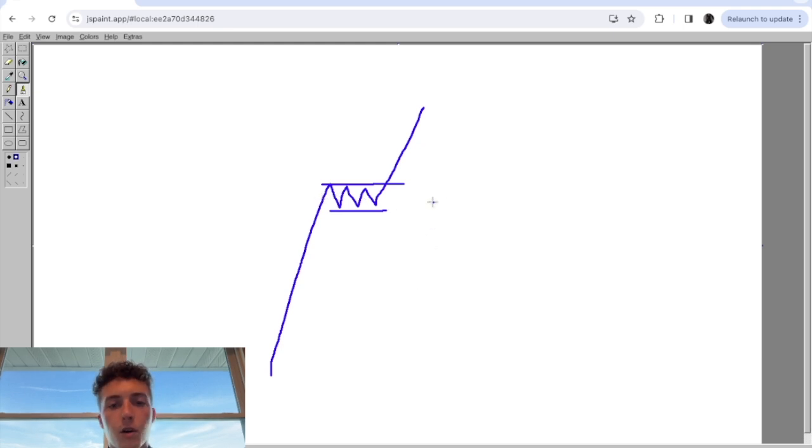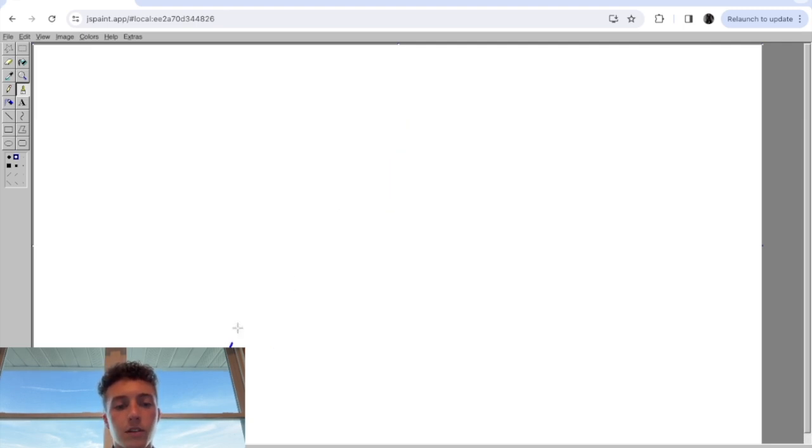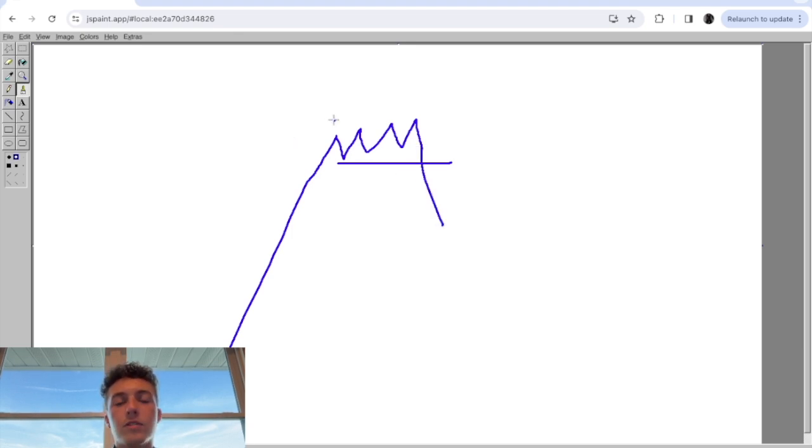But you can also very easily see the same thing as a reversal pattern. So you have your big bullish move here, you have your consolidation here, and then you have your reversal on that. Generally, whenever you see a consolidation as a reversal pattern, you will see that we're kind of rounding out at either the top or the bottom of this.